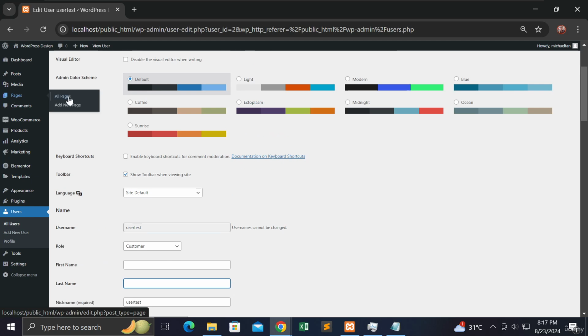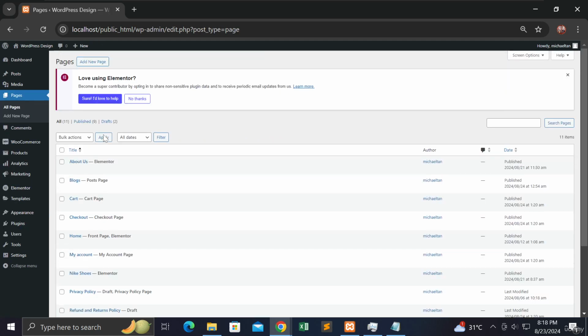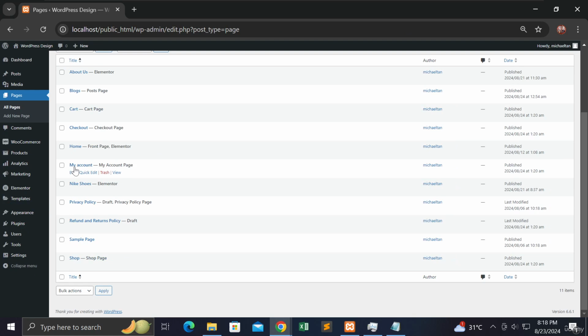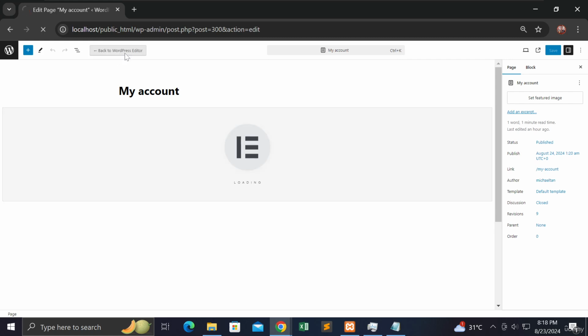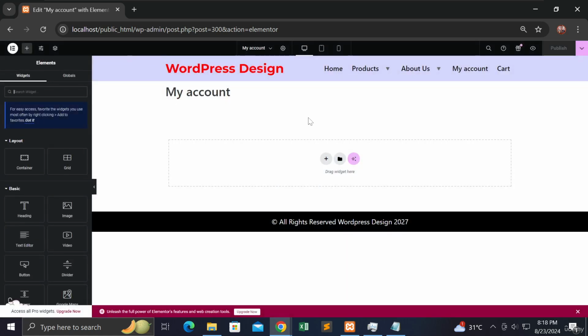Going back to the pages, I'm gonna click All Pages under Pages and proceed to My Account. As you can see here, there's no Edit with Elementor. Last time what I did was I clicked the edit and then used Edit with Elementor instead, but that made some conflict with my design. But I'm going to try it again right now. So I'm gonna head back to WordPress Elementor, and let's try and do some modification if this will be allowed again.